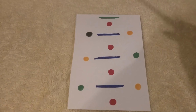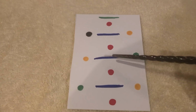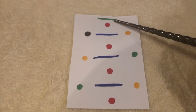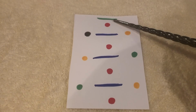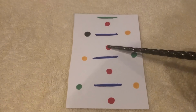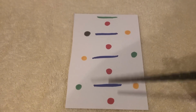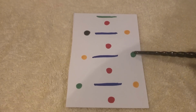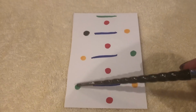And we have some lines here and some dots. So the first thing I'm going to do is that I'm going to point to the lines, and I want you to tell me what color each line is, okay? Yep, blue. Again. Yep. This one? This one's green. Very good. Now I'm going to point to the circle and just keep telling me the colors. Red. Yep, red. Red again. Yeah, a little red. And this one? Yellow. And green, yep. Green again, yep.